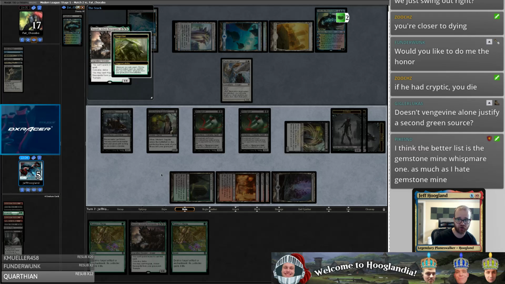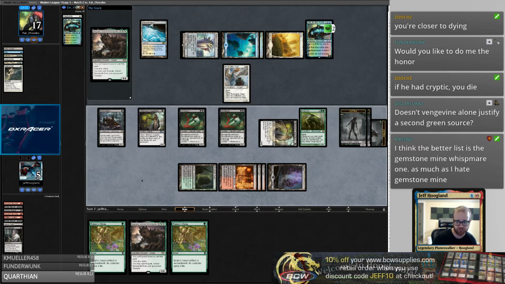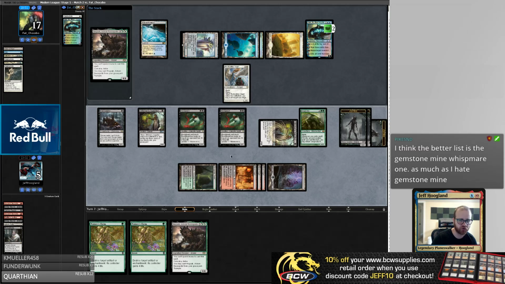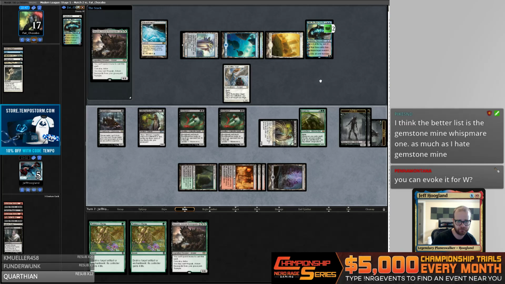Why is Wispmare good? Can someone please explain to me why Wispmare is better than Nature's Claim or Assassin's Trophy? Claim seems like it's a lot better. The flexibility is key. I get that it's a creature, but if your graveyard's not there, the creature doesn't matter.